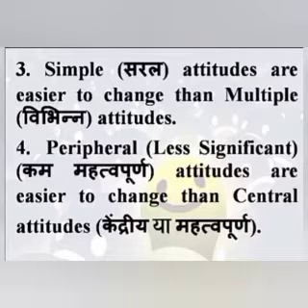Students, the next point: simple attitudes are easier to change than multiple attitudes. That is, attitudes which are very simple, you can change easily, whereas if it is a complex one, it becomes very difficult to change. Same with peripheral and central, which I had already explained in the previous video, and in this video also I have told you just now that peripheral attitudes are easier to change than central attitudes. So let's continue with other points.